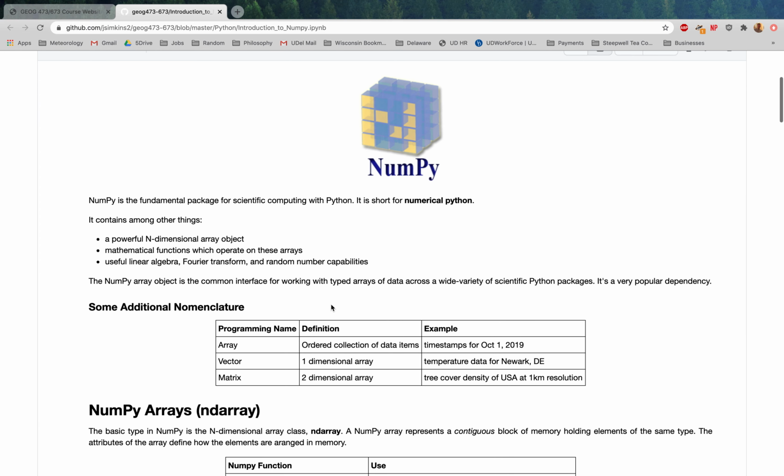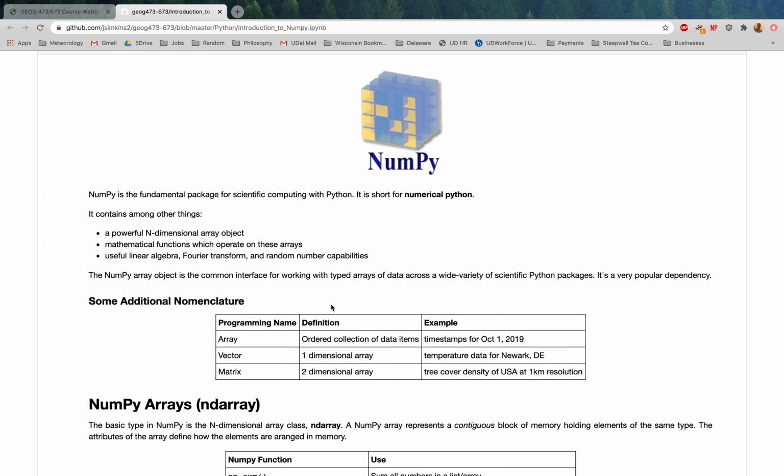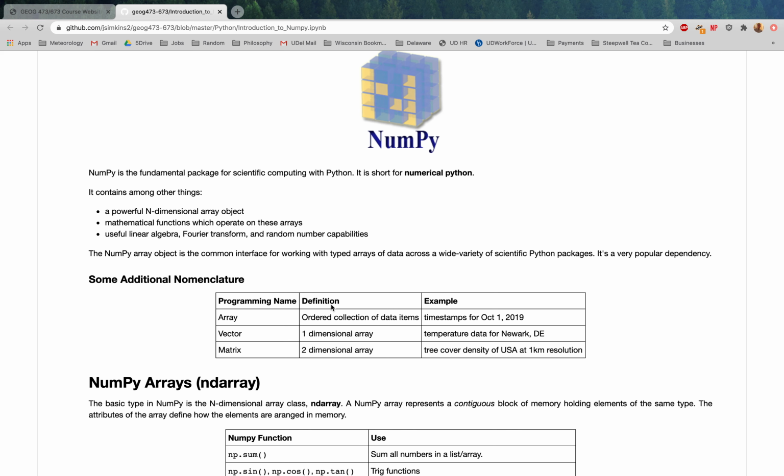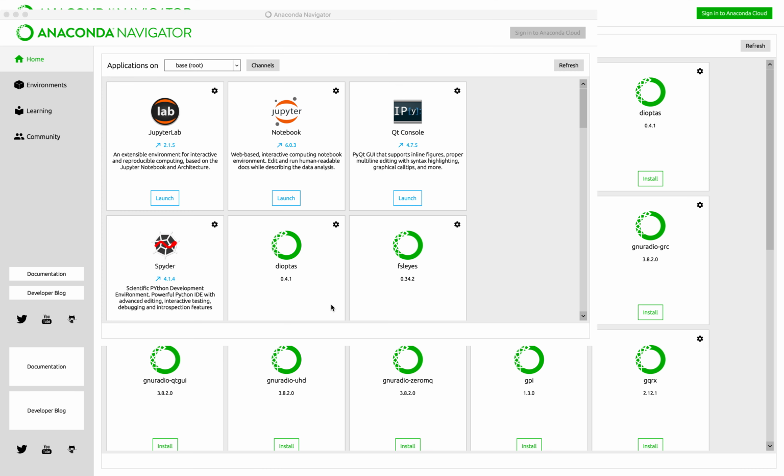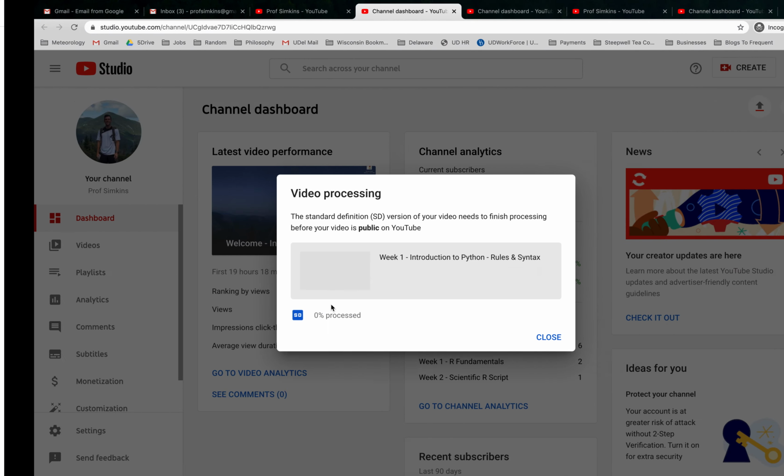And so here is NumPy. As I said before, it's short for Numerical Python. It is super powerful with arrays. An array is just a two-dimensional data set, but NumPy can also work in 3 dimensions and 4 dimensions. It can work in any n dimensions. It's incredibly powerful. So NumPy is great for spatial data.